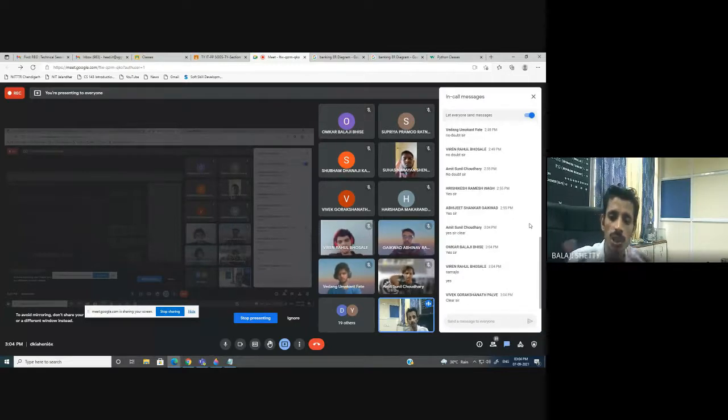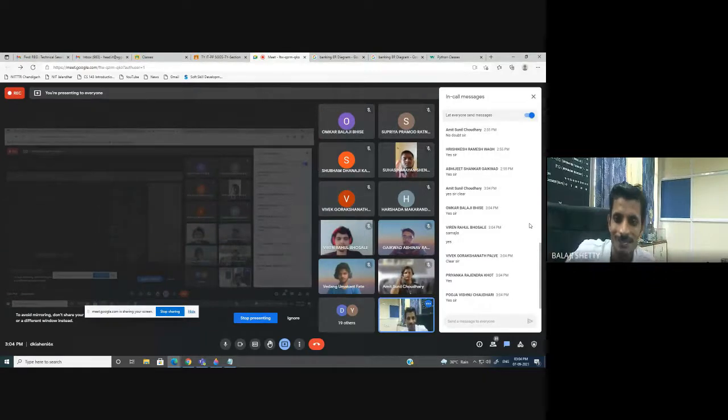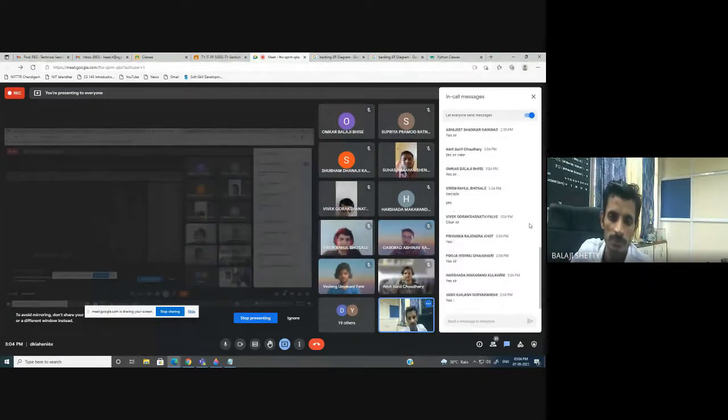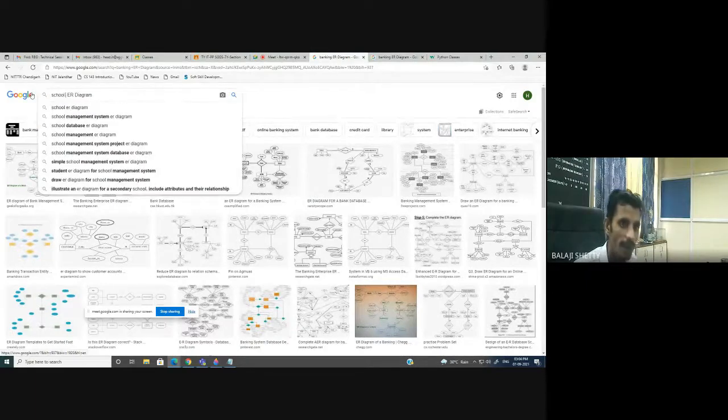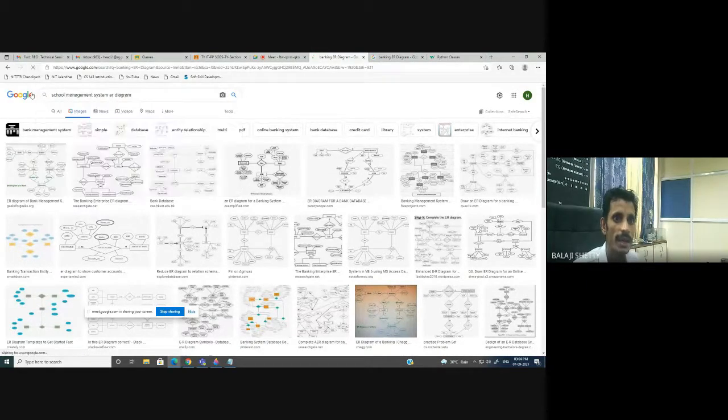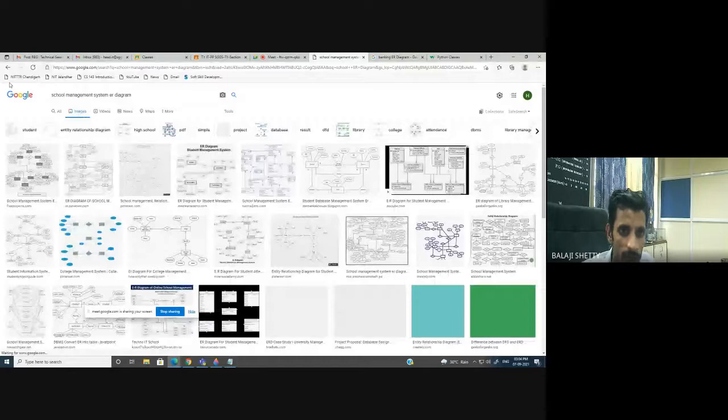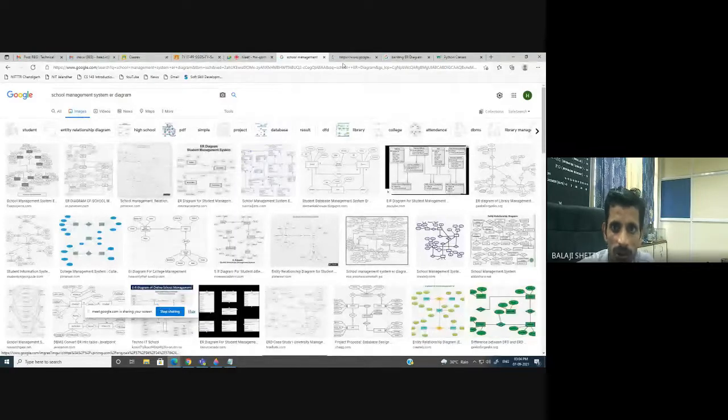Now, my next question to you: can you design software now on your own? To design the software, what do you have to do? Try to understand. To design software, you just have to think. Suppose a school ER diagram, a school management ER diagram. Let me give some examples. Immediately we get the confidence. Software design is very simple.